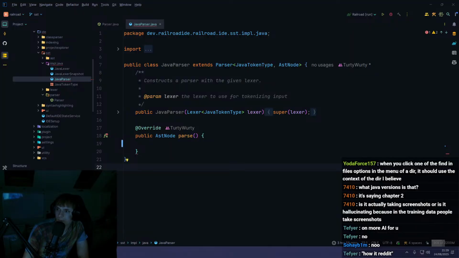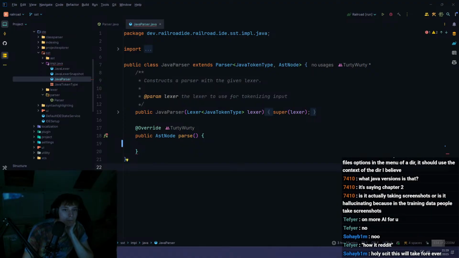Okay, I found my parser. So I started by reading a bunch of statements, but I don't know that's gonna work. Holy shit, this will take forever. Yes, this is gonna take a while. I think it took me about a month and a half to write my parser, and my parser is suboptimal at best, and at worst it would be useless for this.